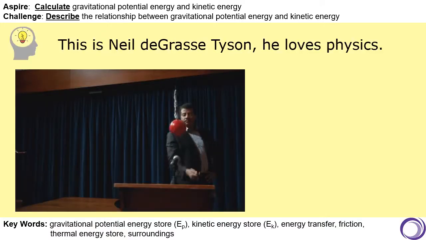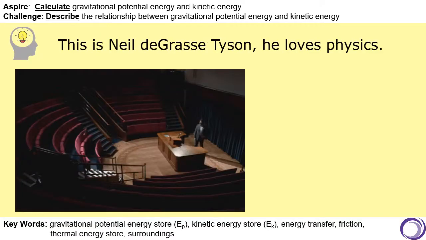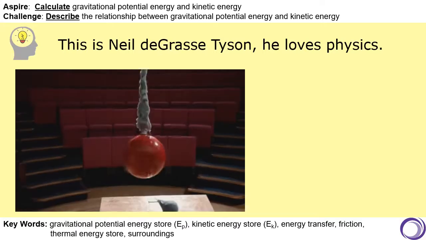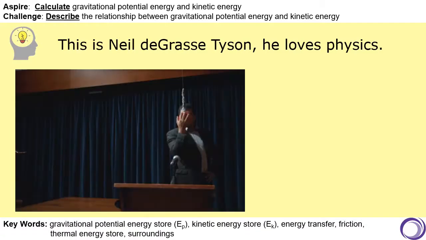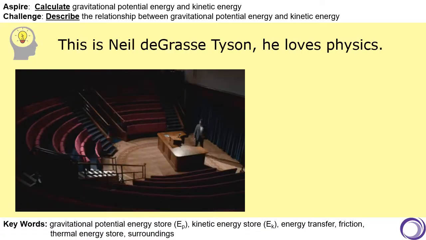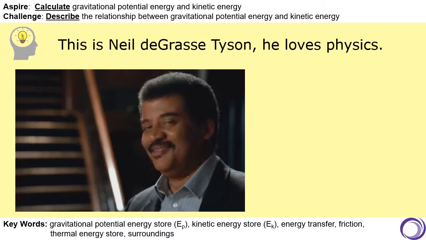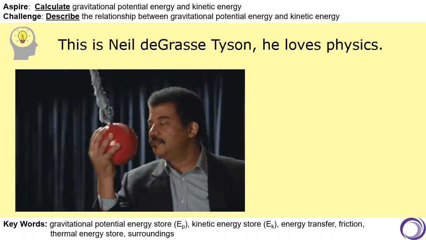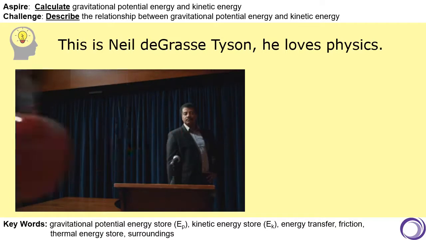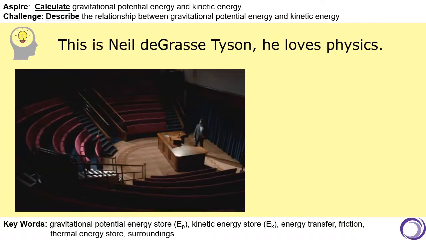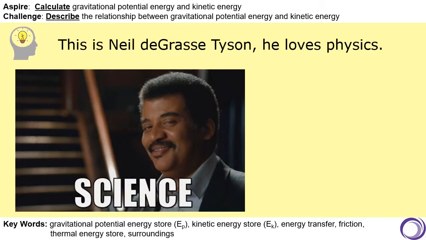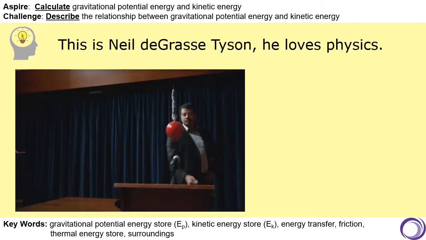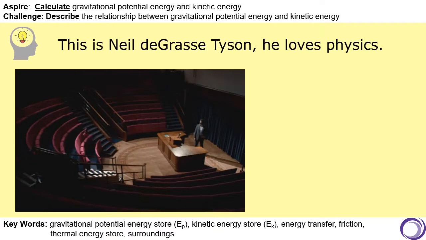Okay, now let's see if you've understood that. This is Neil deGrasse Tyson, and he is an American physicist. And he is holding a pendulum with a really heavy mass at the end of the string, starting right against his nose. And he's letting the pendulum go without putting any force on it. And you can see that when it swings back, instead of hitting him in the face, as you might expect, it just really gently taps him on the nose.